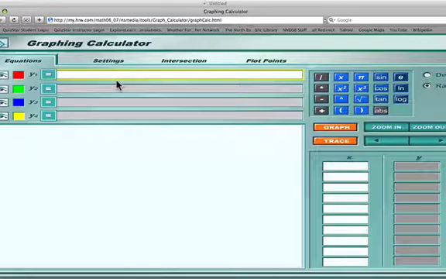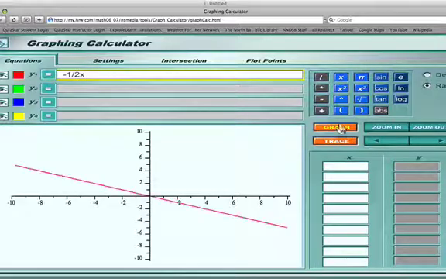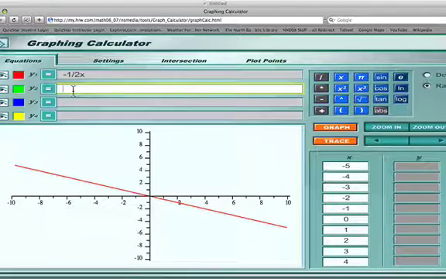and this time we'll do y equals negative 1/2 x. And when we graph that, the line goes down to the right because the slope is negative, and the slope is negative 1/2, so we go down 1 over 2. And so if we put in another line with slope or m of negative 1/2, we'll put in negative 1/2 x plus 3.